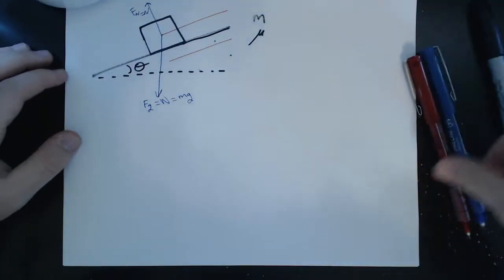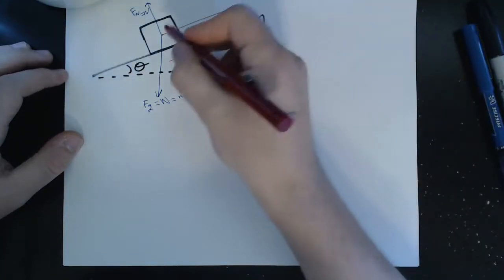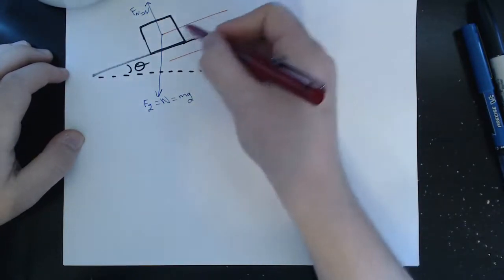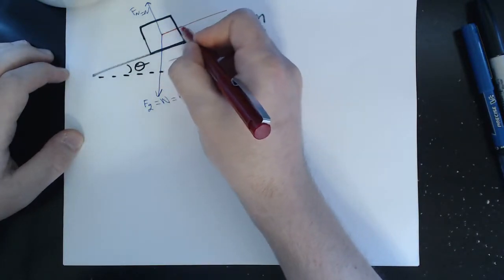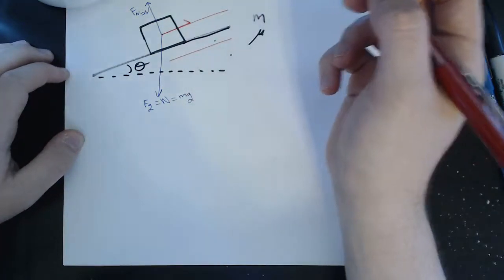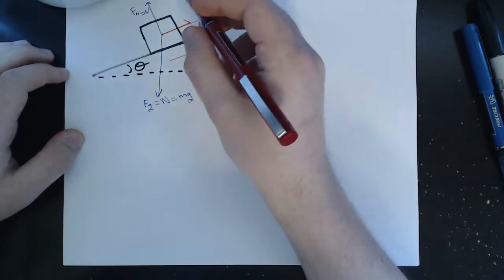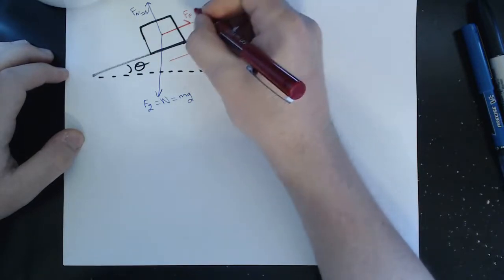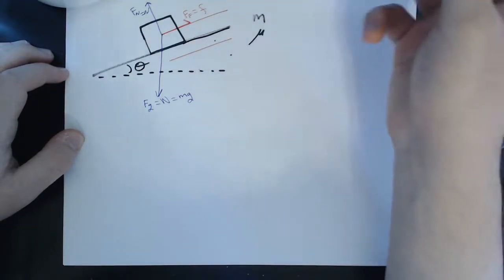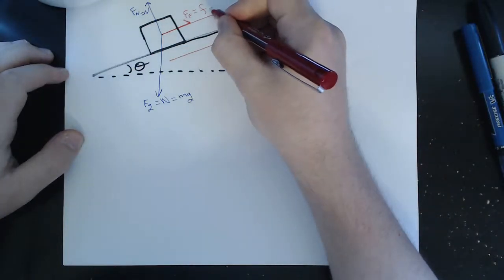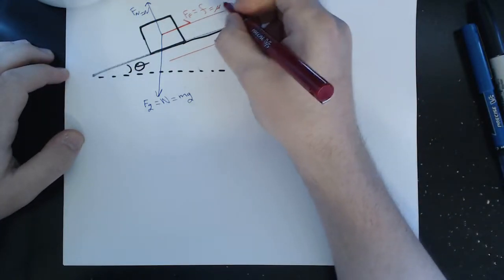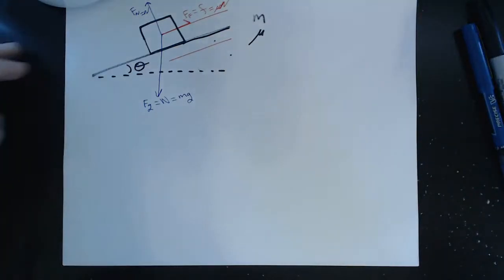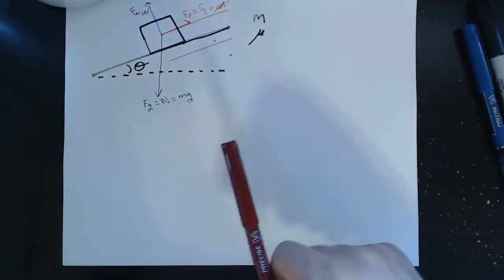You can draw friction as acting in the center of the object or at the point of contact with the surface, but for simplicity I think it's easier to draw friction acting at the center of the object. So we'll call that force of friction, or you could call it F sub F, or I like to give it the little script F, right? And we know from your reference sheet that force of friction is equal to mu times N, mu times the normal force, right?